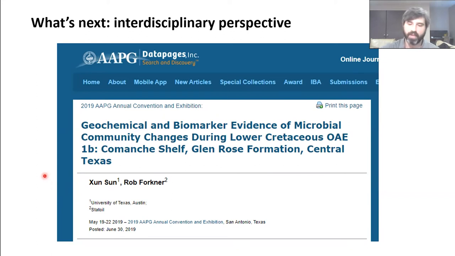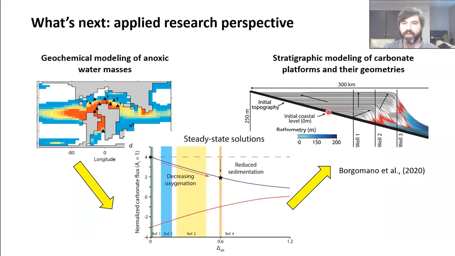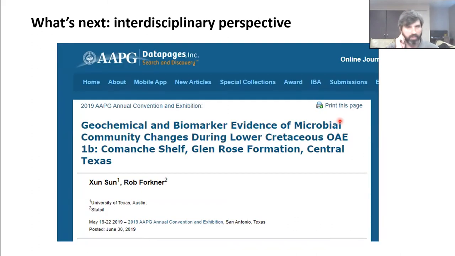And so when we come back to this idea of, okay, if I have a stratigraphic package that I think is related to an OAE, how am I going to tell that apart from a drowning that's related to tectonics or to sea level? I would say, well, show me what the biomarkers are doing in the basin, because this particular model that we're proposing is very much connected to microbial metabolisms. The first thing I'd want to see, if someone were to apply this model, is biomarkers showing not only that the redox is changing, but that the microbial communities are along for the ride and are also changing. And I think it's really interesting that the Bureau has the relevant expertise in carbonate systems, mud rocks, and biomarkers to make these studies work.